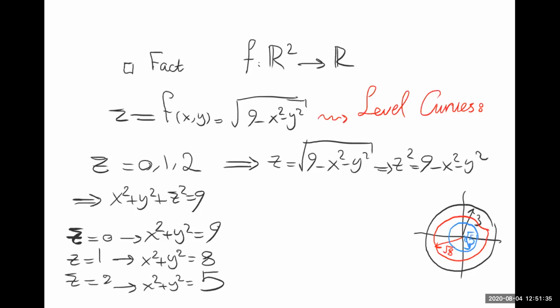Now, there is something quite important, especially in physics. If we look at the gradient vector of the function f at each point, say I'm looking at this point, it's going to be normal to the level curve. So at this point, the gradient vector would be something like this. For example, at this point, it would be something like this. It would be always normal to the direction of the level curve.